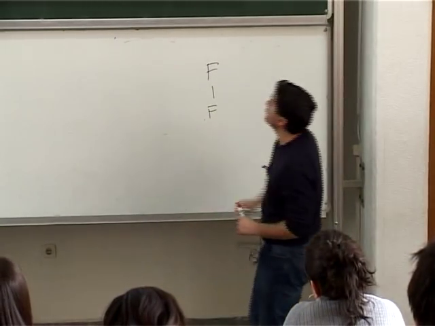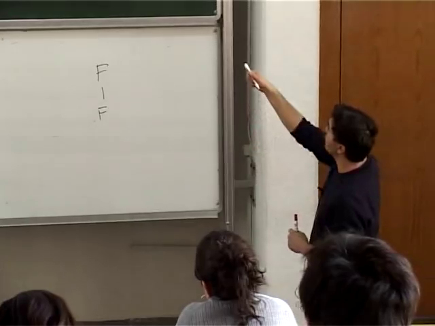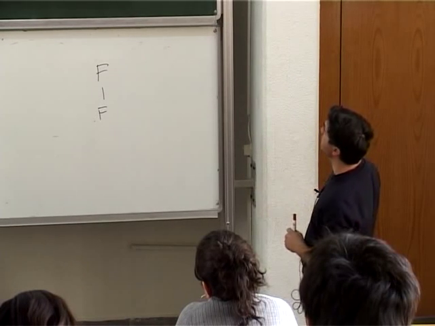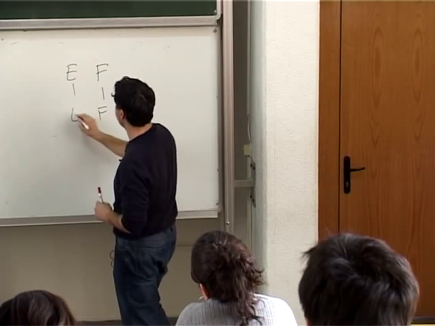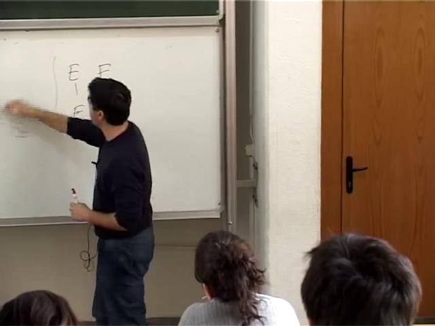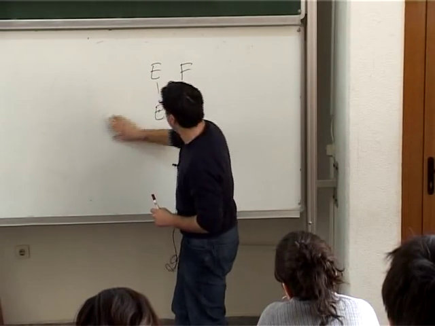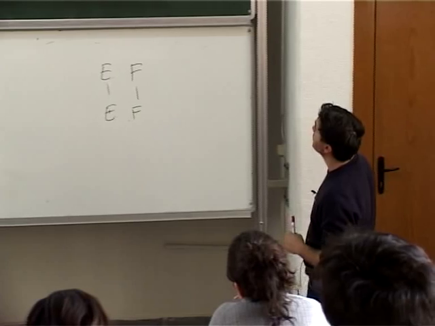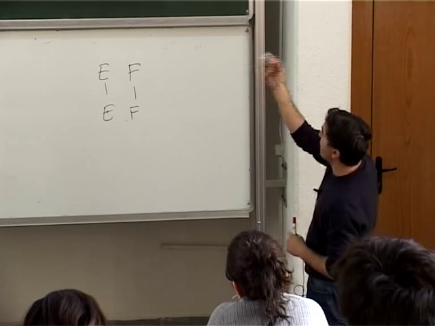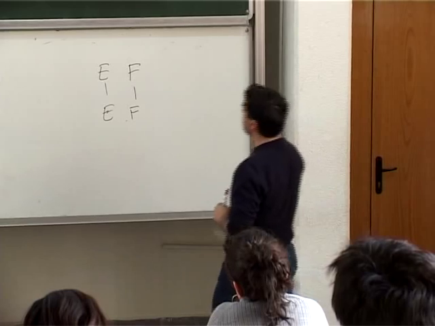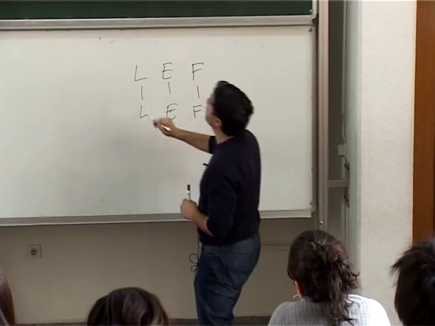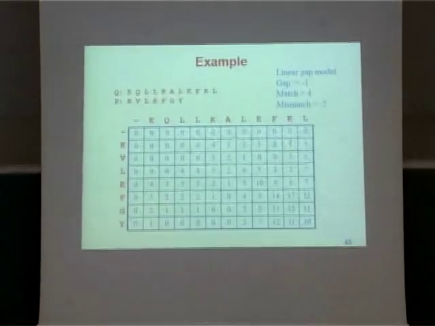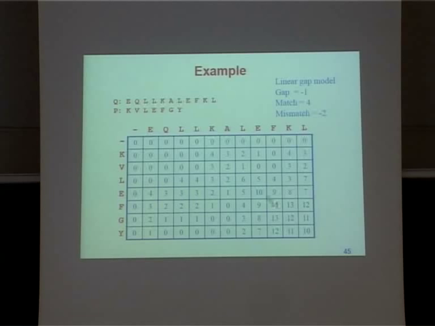So this is the last position, and after 10, again we are going diagonally from 10 to 6. What we have is E's. We have a match of E. E is matched with an E, and the score before that was 6. So 6 plus 4 gives me 10, and then before that I have L's. L's are again matches. And right now I'm here. I have gone diagonally from here to here, here to here, and here to here.